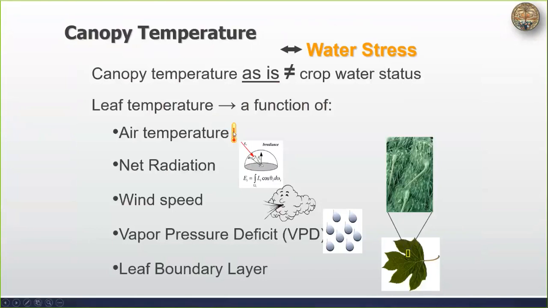We have gone one step further. We have seen that also the yield is the same, and the water use efficiency by using this remote thermal system is better than using conventional ways of measuring the water stress. But until now, the challenge is to enhance this aerial imaging capacity to make it commercial.